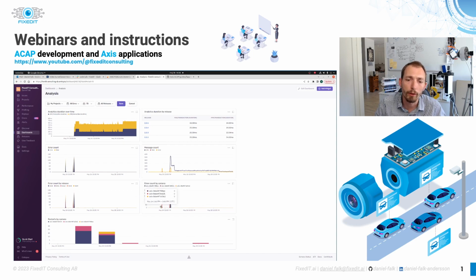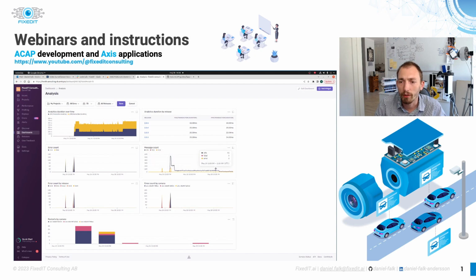So if we can pinpoint which devices an error occurs in, it will be easier to understand what is the cause of the error. And we can also see the total message count broken down by info, fatal and error messages. And the idea with this is that when the number of cameras on board in the system increase, the number of errors will increase, because we are not typically capable of keeping the errors to 0 incidents.